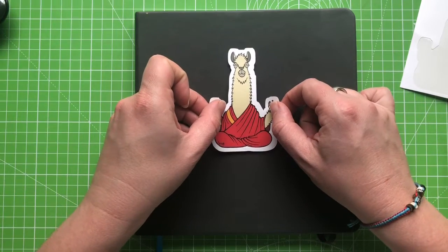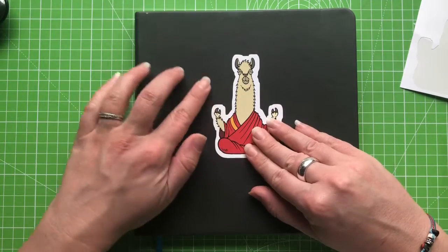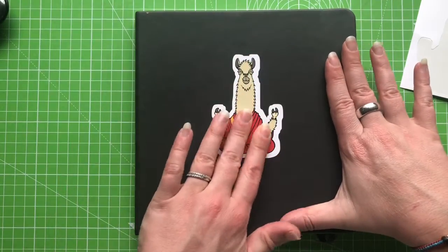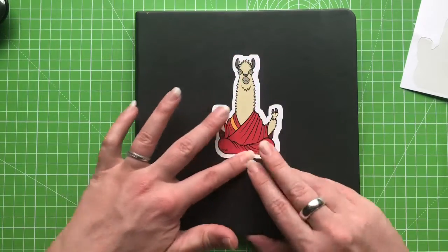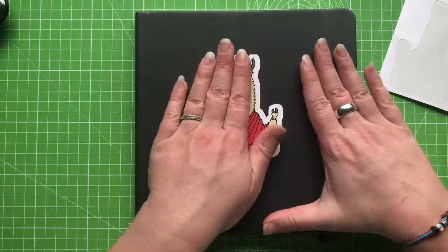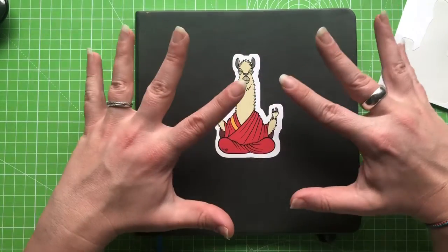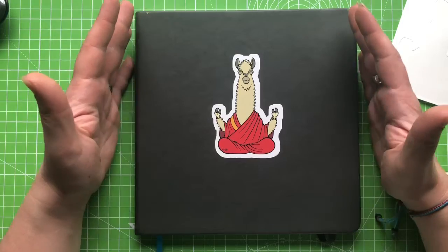I don't know how long the stickiness is going to last on the front of this Illo, because they are a soft touch cover, and sometimes the adhesives on the back of stickers don't really like that kind of surface, but we'll see how we go. If it doesn't stand the test of time, I'm sure I can re-stick him if I have to. So that is official. The Illo is now in mainstream use. Once you have a sticker, you're in. Welcomed into the Colour Cave sketchbook family.